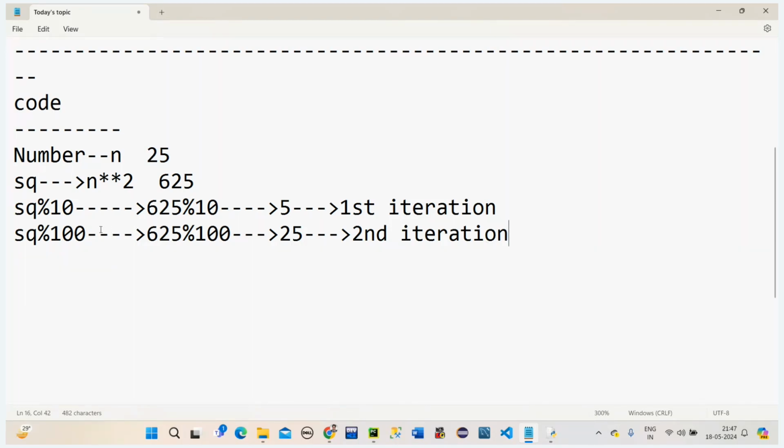So what we are making use of here is that we take the square, and then the remainder with 10, again with 100, again with 1,000, the number of iterations depends. Now let's see how we are going to implement this logic in Python code. You understood the concept and a little bit of the logic. Now let's jump into the code.